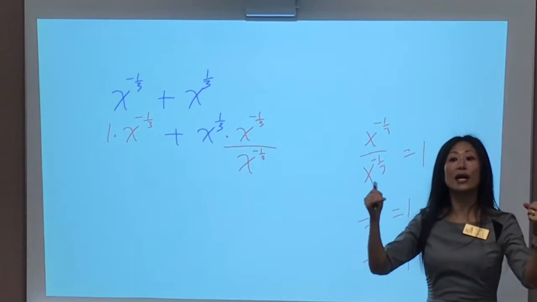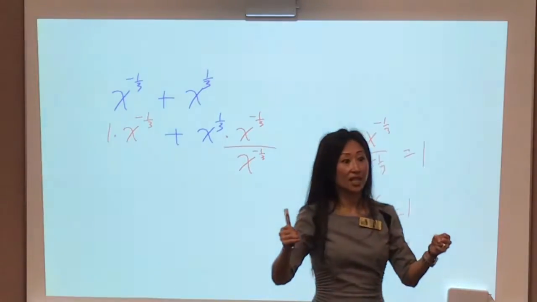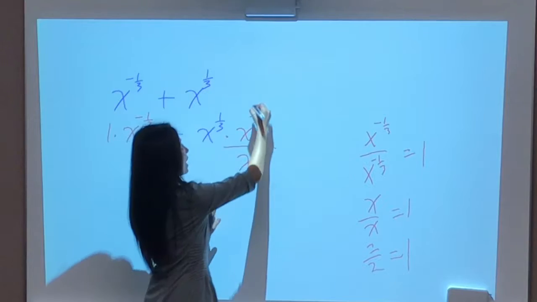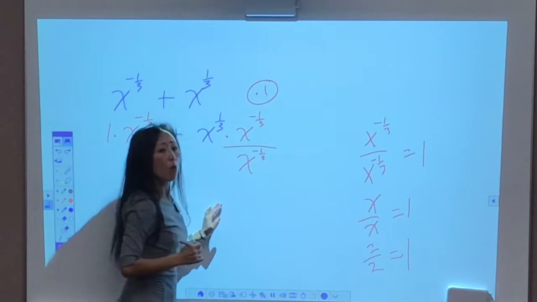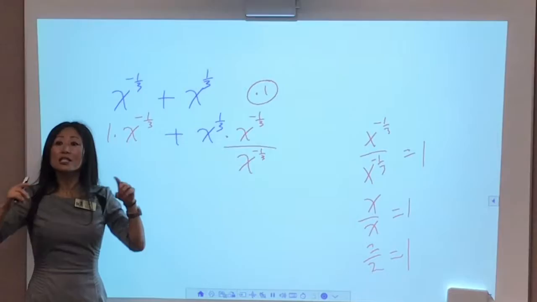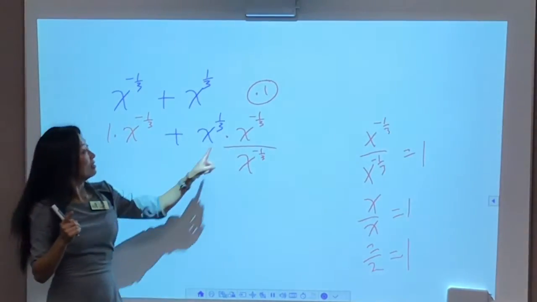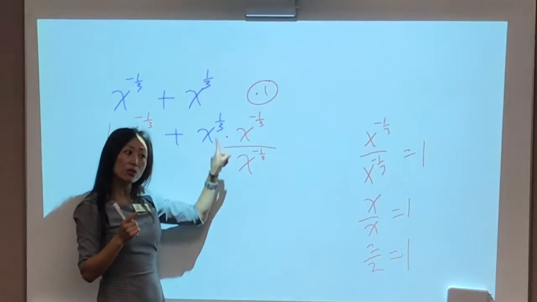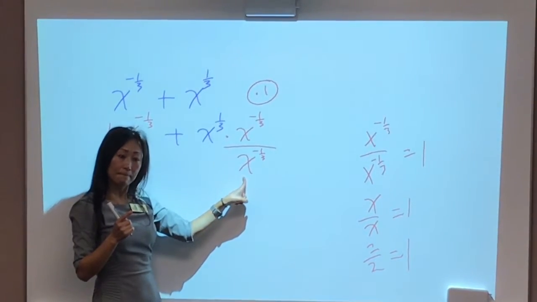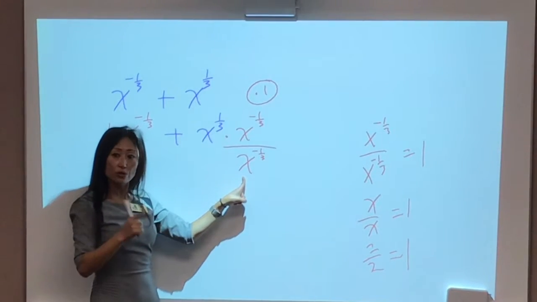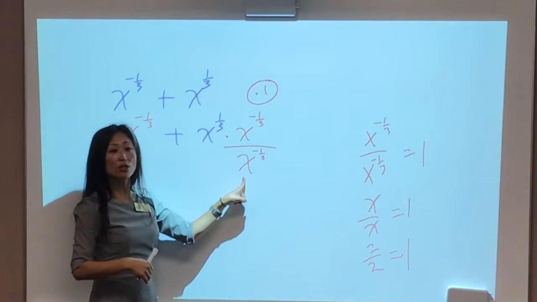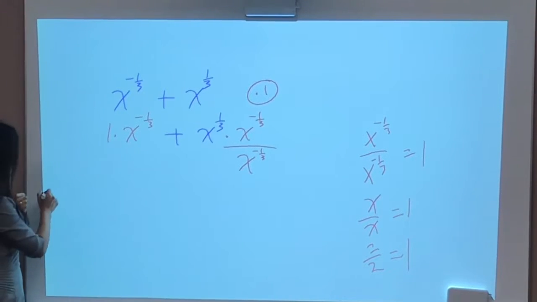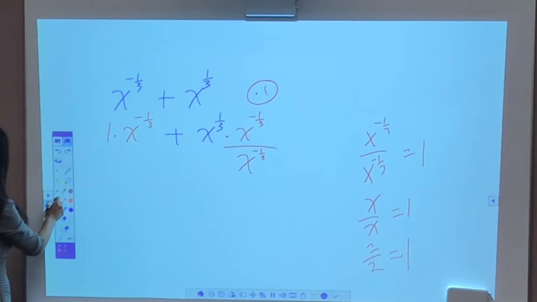1 times anything is anything, because 1 is the identity of multiplication. So what I just did is simply multiply by 1. Are you with me, class? I'm just doing the trick. The trick is, the thing that I want to factor out, I multiply by it, and then I divide by it. Does everybody understand? I'm giving you the trick. Whenever you have something like this negative power, you gotta factor out by the negative power.